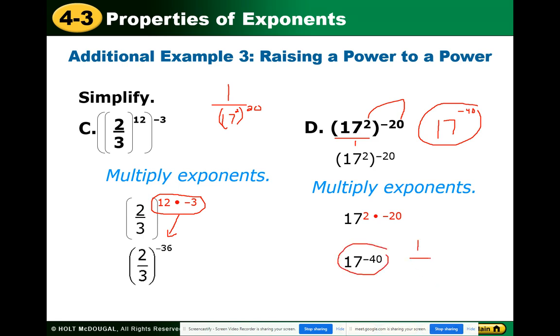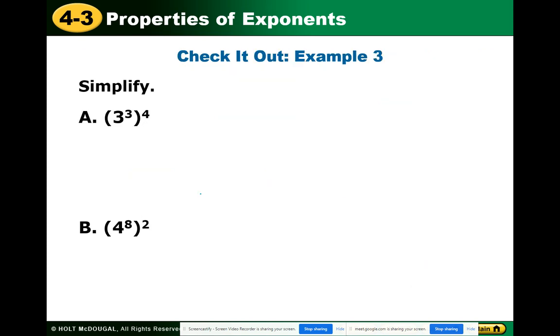Or would this answer be good too, guys? Why is that answer good, Carson? Yep, I did that reciprocal, so it's positive. Anytime, Carson, and that was one thing if you weren't here right at the beginning, anytime we go across the fraction bar, it goes from positive to negative. All right. So then we go here.